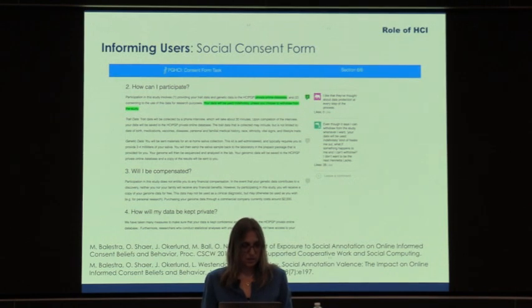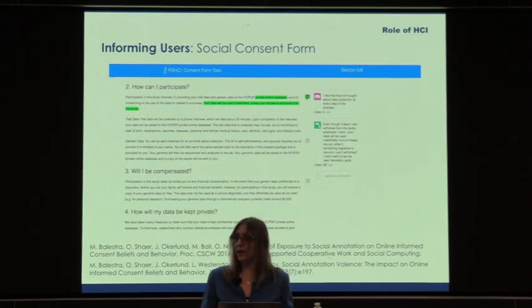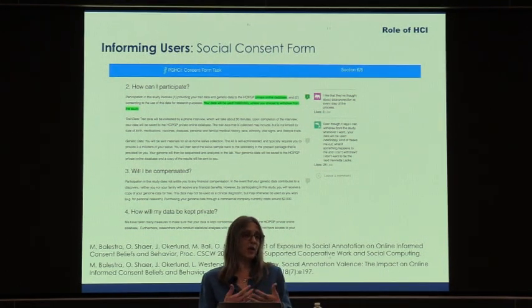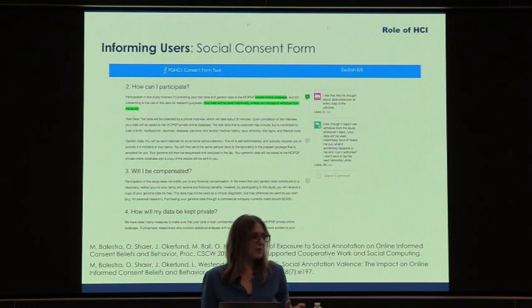In order to study how social annotations impact behavior and perception, we used a little deceit in our study. We told participants that this is a consent form for a study that will ask them to contribute their genetic data. We told them that they could read the consent form, and if they consent, a researcher will contact them for the next steps. We really wanted to study the actual behavior, the actual consent, versus "I intend to consent" or "I would consent if I could." So that was the first element of the setup.